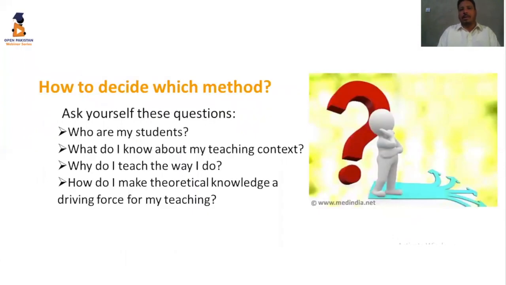Now, after discussing approaches and methods, how do we decide which method to use? You need to ask yourselves these questions. You must have knowledge about your students, their background, your teaching context, and your theoretical knowledge, because theoretical knowledge is a driving force for a method. So, all these things are necessary for deciding a method, and it will depend on your own experience and your own reflection which method suits your context and your environment the best.